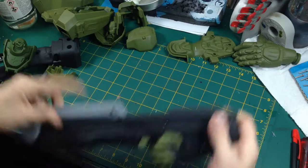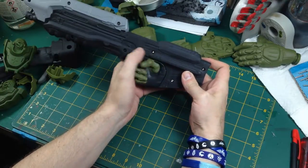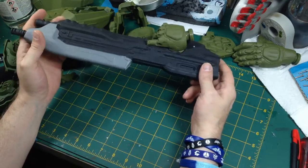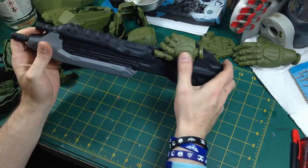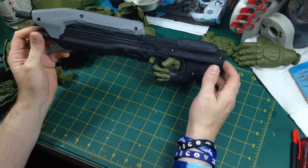The one thing I didn't do was take the gun apart. I took it apart. This piece with the hand on actually slots inside, and there's a couple of tabs in there. So I'm going to do this all in one. Most of the hand is actually supposed to be black anyway, so I might be doing some brush painting on the hand armor because it's only a few little plates. So that's going to be done as is.